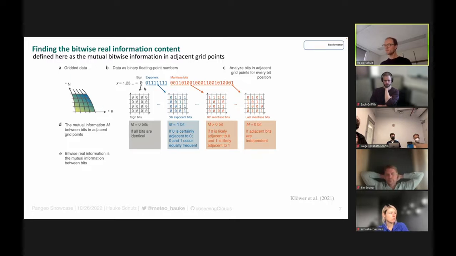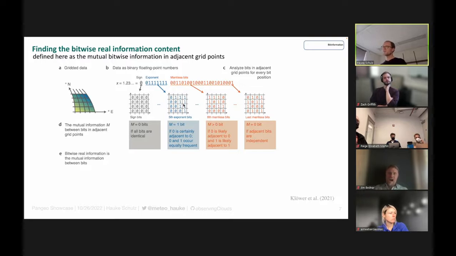So there's just a 0 sign bit here, and there's no information from one bit to the other. The mutual information is 0, since all the bits are identical. If we look at another bit, for example the exponent bit, then we see that the adjacent bits in different grid cells are either 0, and all the zeros are adjacent to each other, or they are 1.